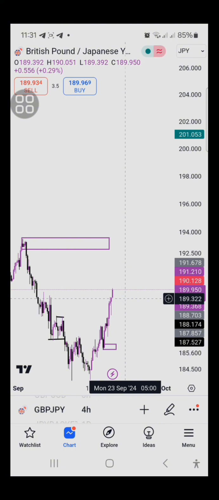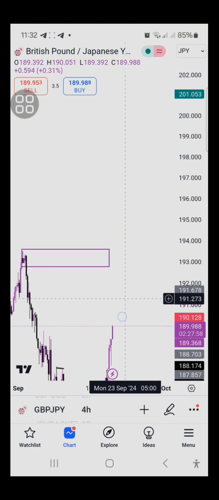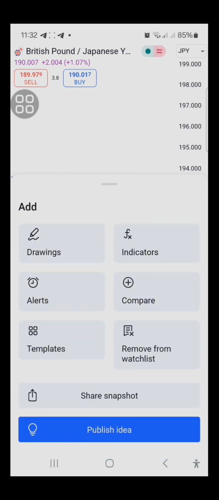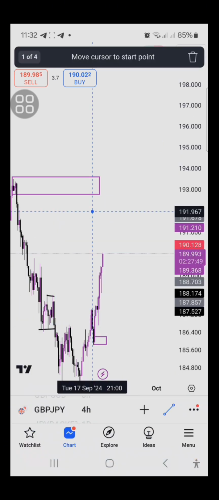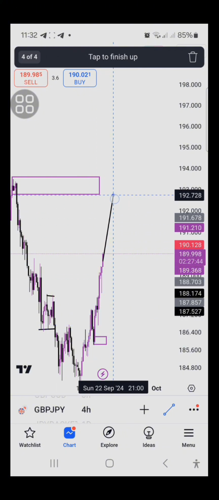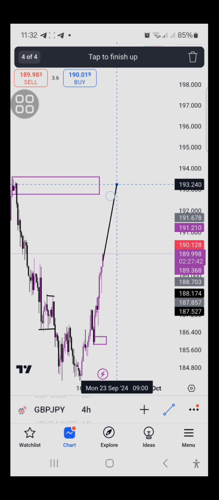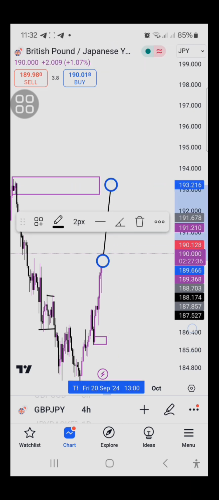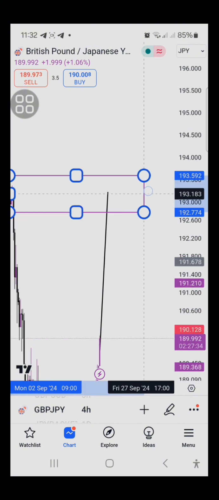So let's just say that I'm busy or I'm doing something else with my time, and I know that whenever price would come to that zone, I may not be available, or I just don't want to take chances. I don't want to miss that trade. So I'm basically going to be setting a sell limit, right? I want price to come up to this point, from wherever it is now, or somewhere within this zone, right?